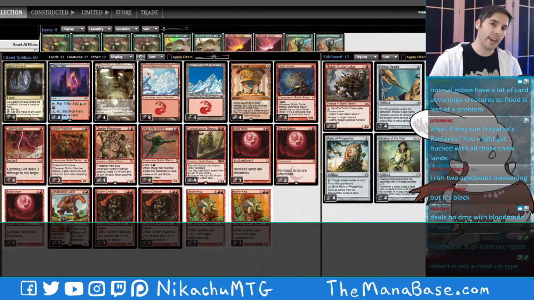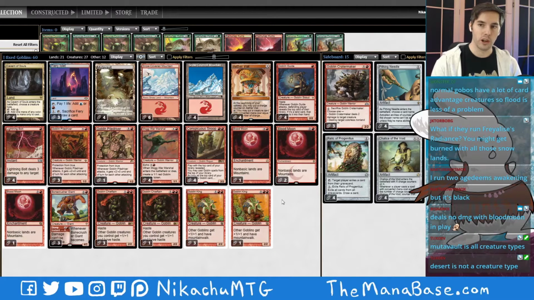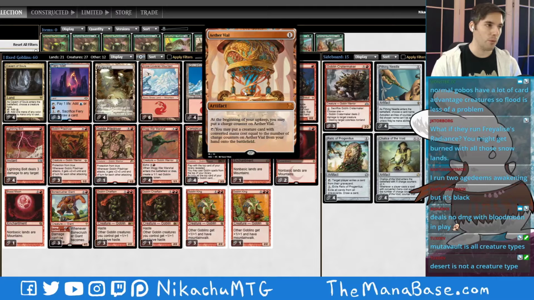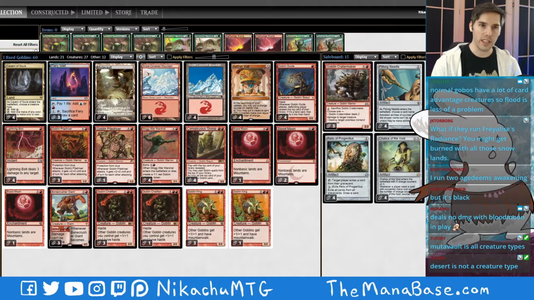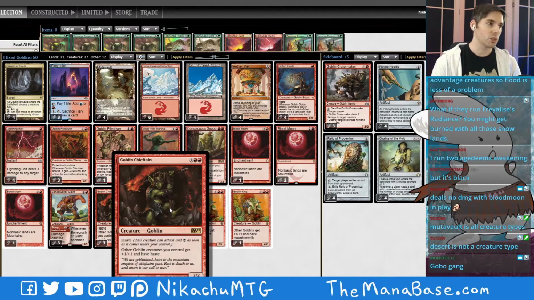Hey Goblin guys and gals, this is Nikachu, Merfolk Master, and you want to see how I play Goblins in Modern? This is my vision. We're going to go aggro Goblins with the Vial. I'm wondering, all these Goblin decks, they're so weak to Lava Dart. They're so weak to Walking Ballista. Why aren't they playing Goblin Guide? Where's Goblin King? Why not Goblin Chieftain? Today I've built the Goblin deck in my image. You want to see how I fixed Goblins in Modern?